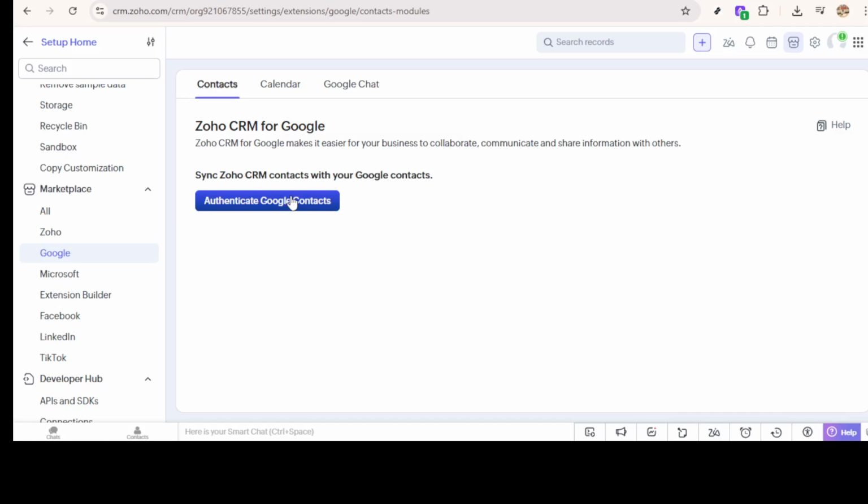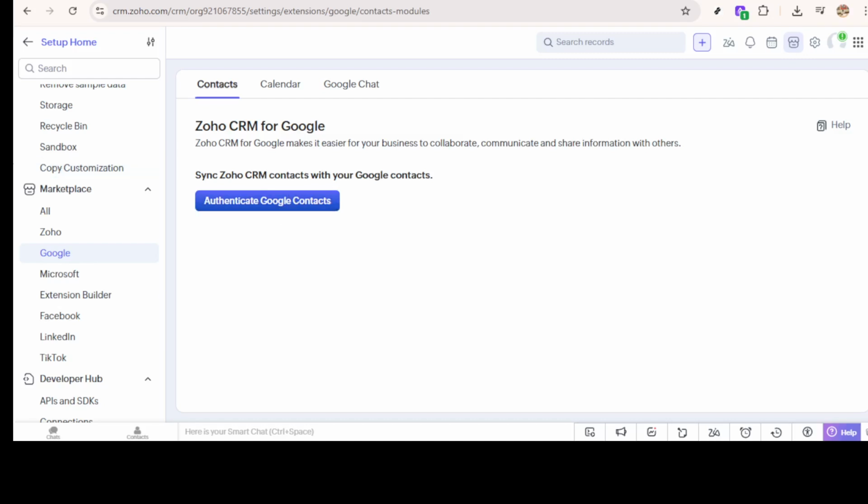If a pop-up doesn't appear, disable any pop-up blocker for the site and try again. Once approved, Zoho will confirm the connection. You may see a status indicator noting that Google Contacts is now authenticated. That confirmation tells you Zoho is ready to accept contact data through this channel. With authentication complete, your Zoho CRM is prepared for WordPress-driven contact capture that routes through the Google connection you just enabled.